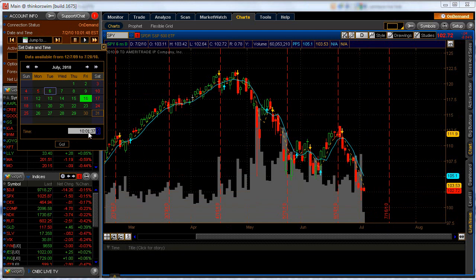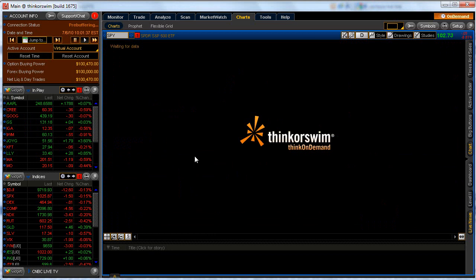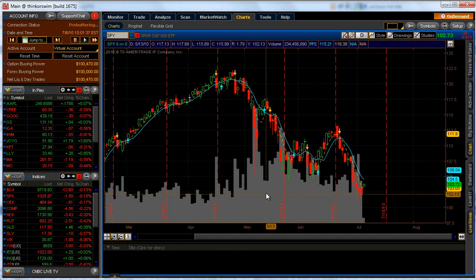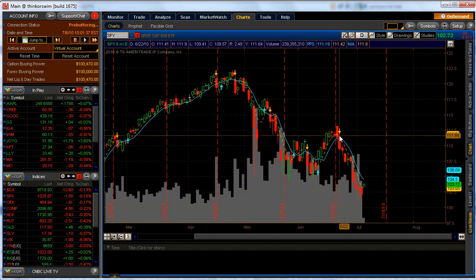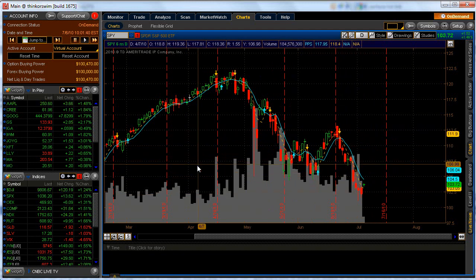So we have to go to the 6th, and 10:01, that's good enough. Anybody that can just jump in here at exactly 10 o'clock every day, you know, more power to you. Now here's our chart, and look what happened. We had a gap up today. Definitely not a tradable signal, because if we want to go long, I'm waiting for an up arrow here, like this blue one back here. So let's just wait to see what happens.